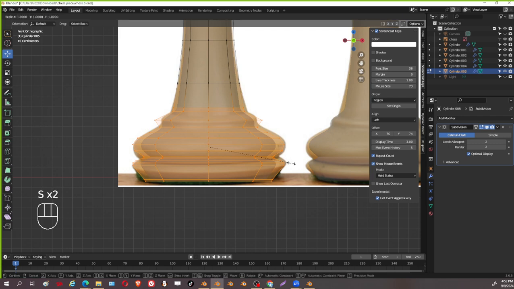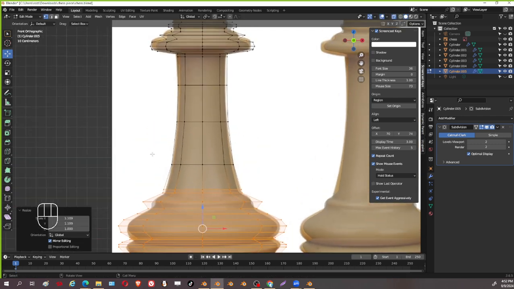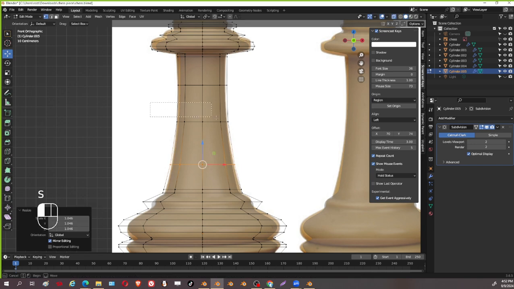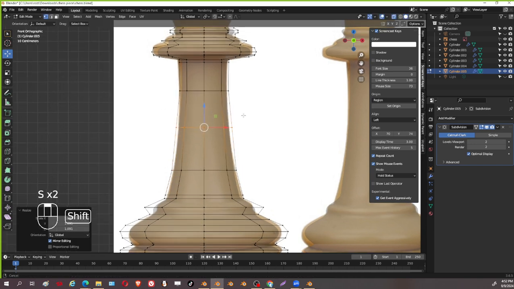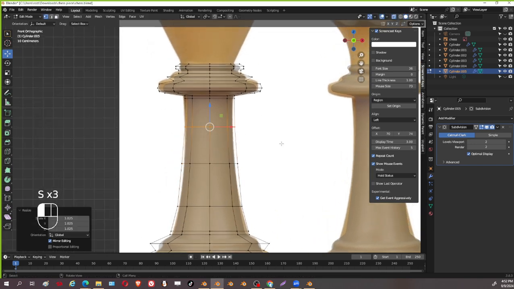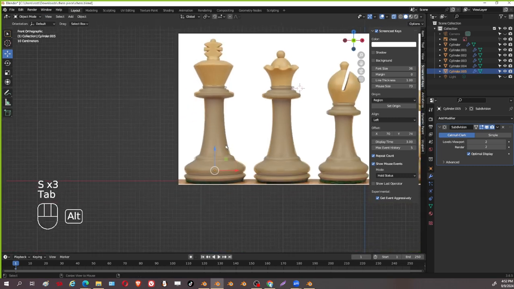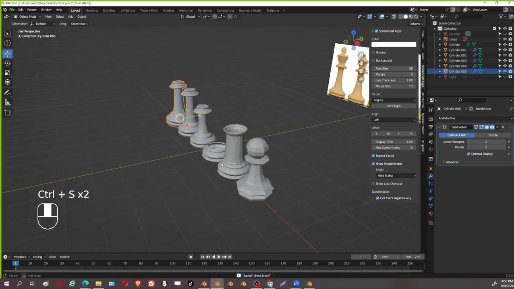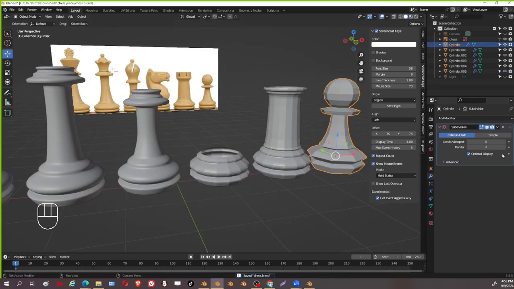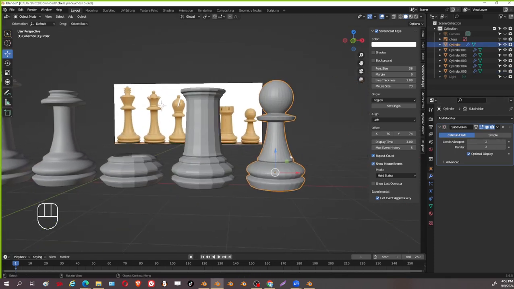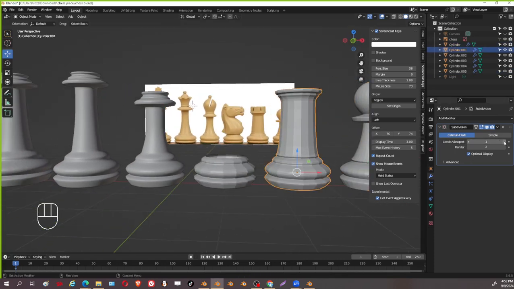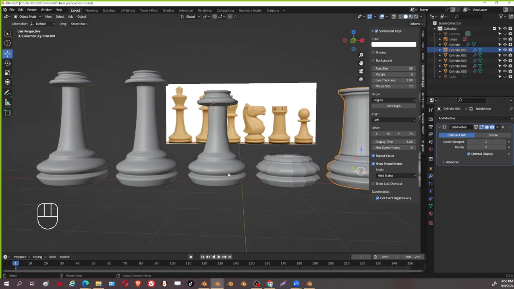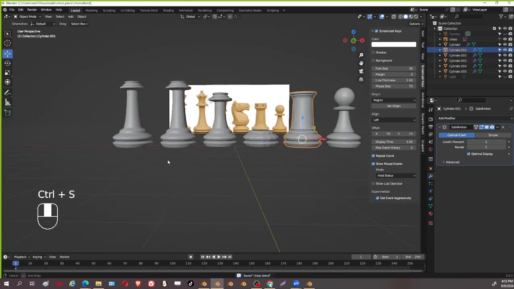S, Shift Z. Then scale this, scale, then scale. So there you go. So these are the bases for our chess model.